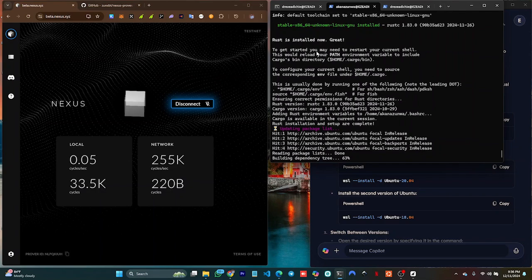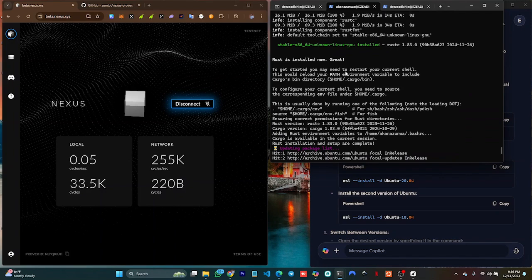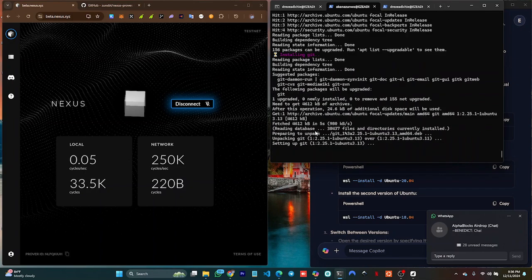Now if you're using a good PC, you're going to download it very fast and you're going to enjoy it. Trust me, you're definitely going to enjoy the speed, the way the file is processed and everything. As you can see, we are now installing Git. We're updating the package list, installing Git. So you see, a whole lot of things are being composed here, and trust me, you don't want to miss any phase.